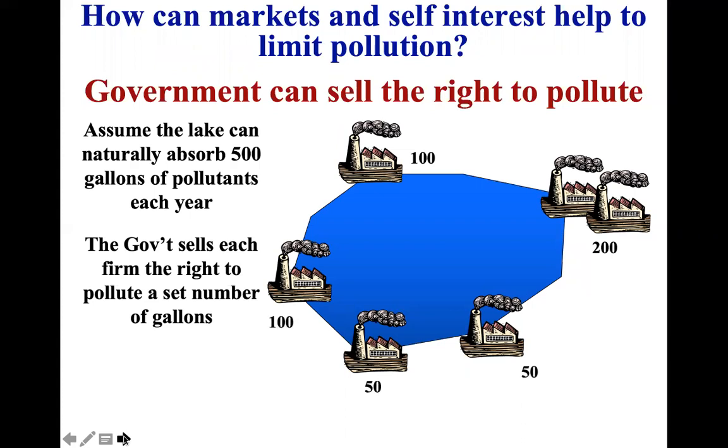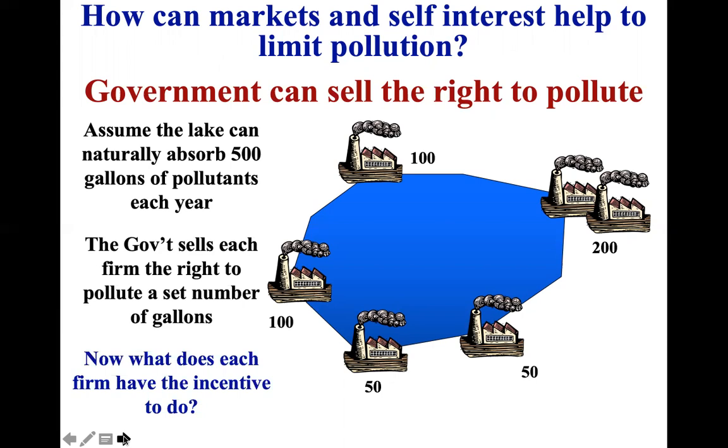This would allow you to internalize that externality, internalize spillover costs that the firms weren't calculating for. And then once you make them pay to pollute, they change the incentive structure. And now these firms have the incentive to become cleaner and pollute less because it would lower their cost.